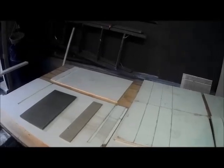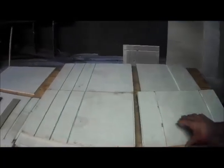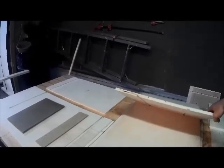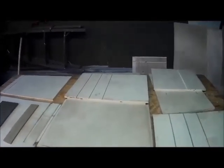So as you can see, I've got dados cut for my shelf. This is my bottom piece with the appropriate dados, the ones that don't go through. Here are my pieces. Some of them have dados on one side, and other ones have dados on two sides. So you just got to make sure that you keep your pieces straight, and so when you go to assemble it, it'll all fit together nicely.